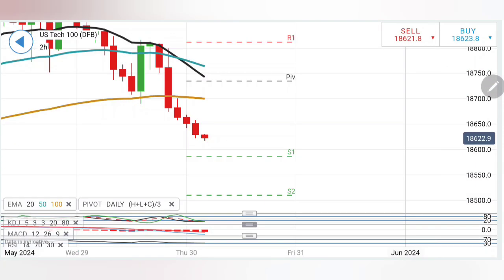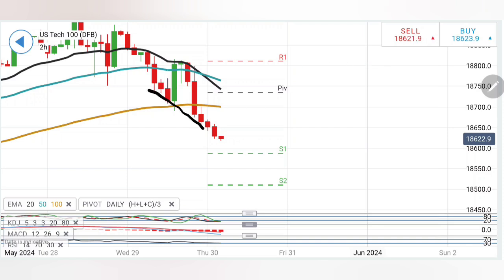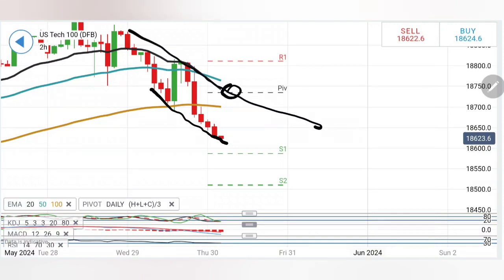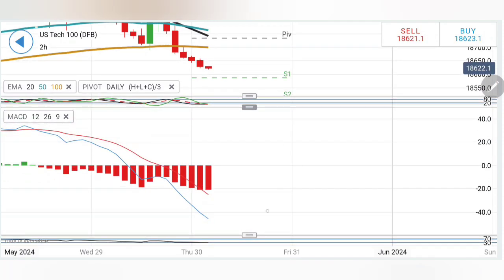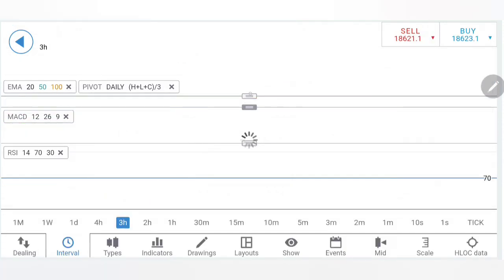Coming to the 2 hour, you see Nasdaq 100 on the 2 hour charts. It has formed a flat base here. A good strong base is created, and the top of this channel is somewhere here at around 18,750. So now, hitting the bottom of the channel, it could try to bounce back, come somewhere here at around 18,700, 720, and then the fall might continue. So it is showing very good support at the current levels. A possible reversal can be seen, or I will say a retracement. Moving average is crossing over here, signs of bearishness. Stochastic oversold, MACD extremely bearish, and RSI hitting the bottom.